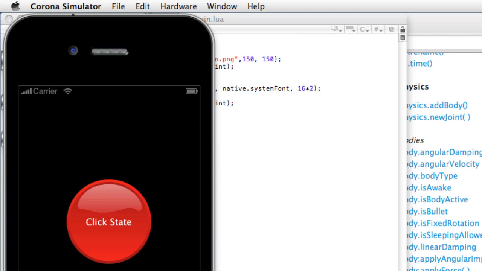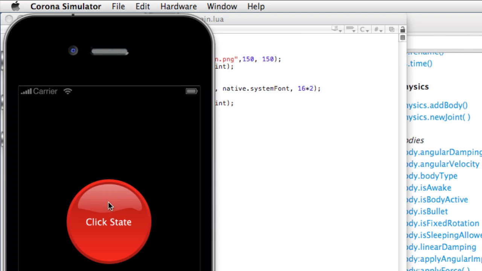Okay, so now let's talk about dealing with touch interactivity here. The button object is going to listen for touch events. What that means is that if the button object receives a touch, and here that's going to be defined, at least as we work on the simulator, as a mouse click, but there aren't really clicks on mobile devices, there are touches. So if it receives a touch, it will then fire a function, and we'll define that function.